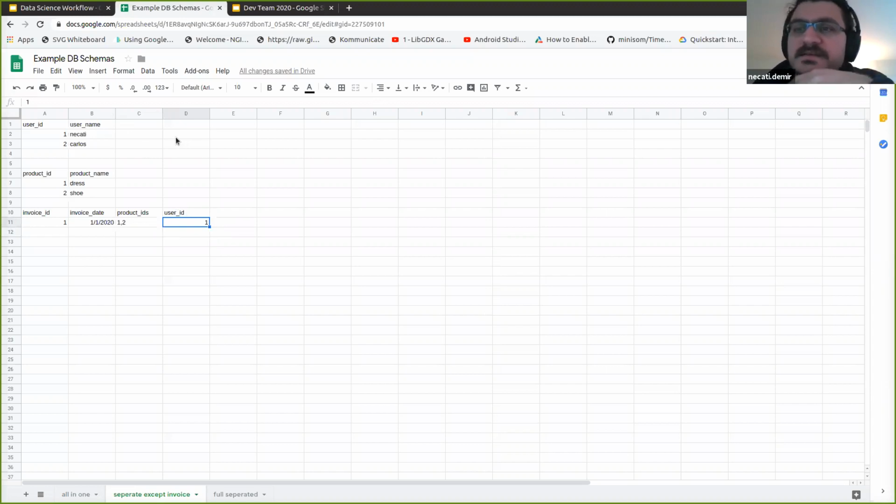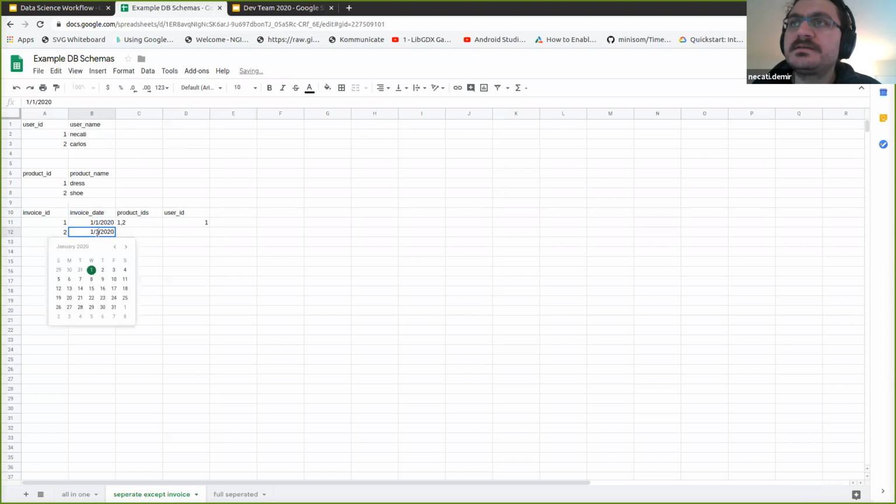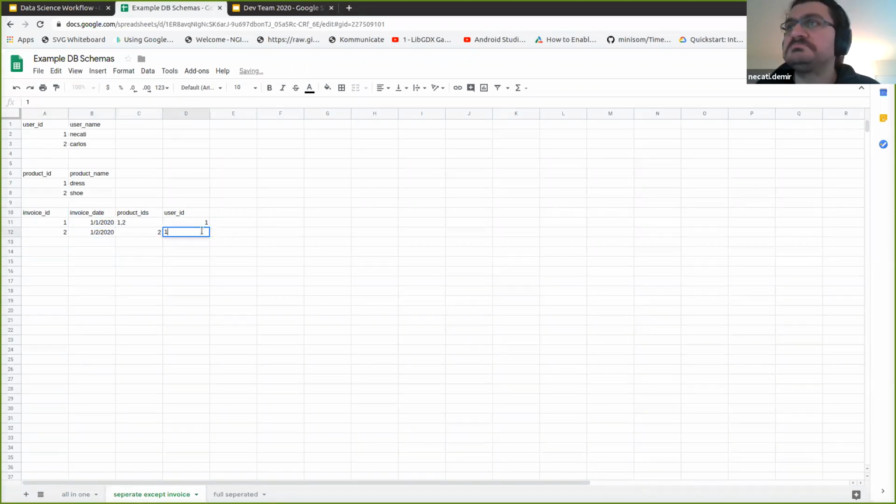Again, don't think this is a database, it's an Excel. How do you store this information in Excel? Yes, that's a good way of storing information. If Necati is coming again tomorrow, I will not store the information again and again. Next day he came, bought another product, and okay, perfect. We solved the problem. But what didn't we solve? We didn't solve the issue of product ID.